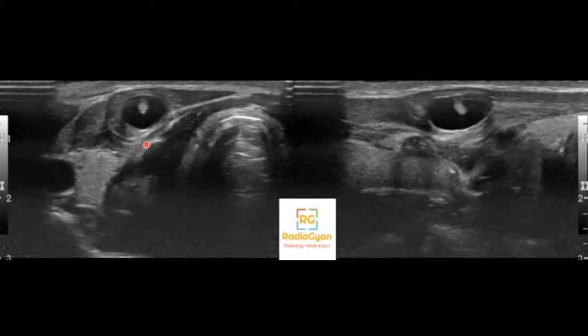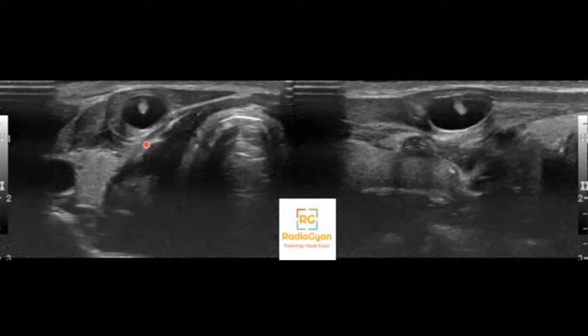For neurocysticercosis, there is a classification which even I was not aware of, to be honest. So does anybody know what is the CNS classification for cysticercosis? What's the classification called for the various stages of cysticercosis in the brain? Right. Okay, so as Ayush and Sayan and Dr. Ala have rightly pointed out, these are the different stages, but the classification is known as Escobar classification. So you can just Google it and read about it. It's not very common, but you may be asked about it in the exams. So make sure that you read about it.